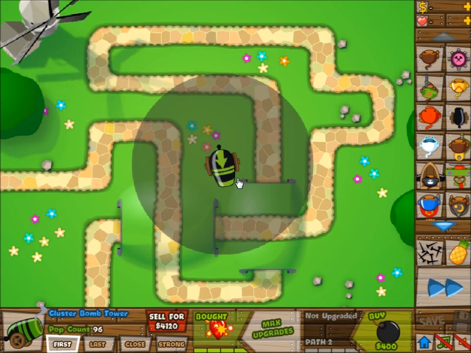of the map. Another thing about this guy is you usually don't want to put them towards the front of the map. If you're going to get something like this, you usually want to put them sort of towards the end of the map. And on this map, it's really not too good because the beginning and the end are pretty much in the same spot.